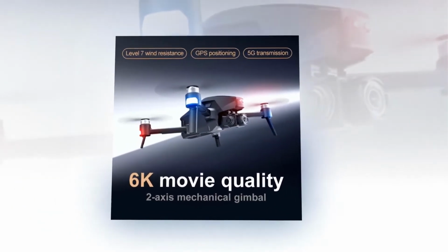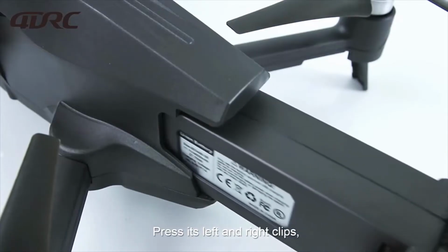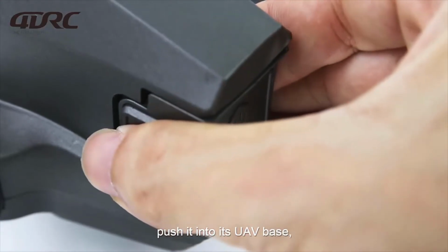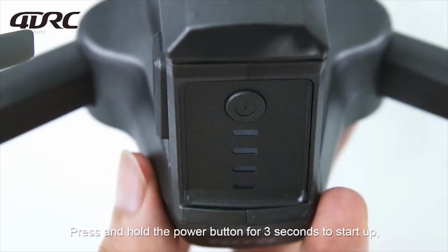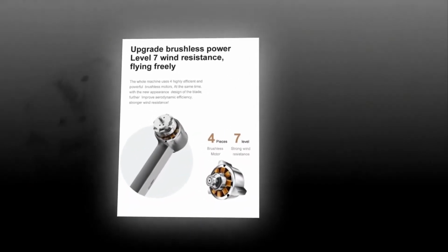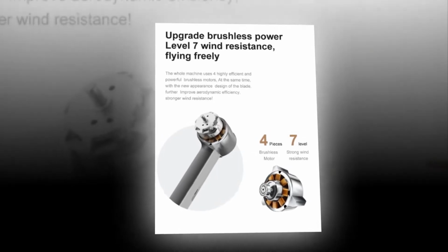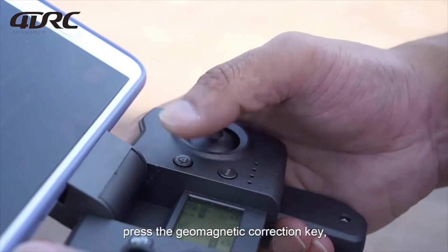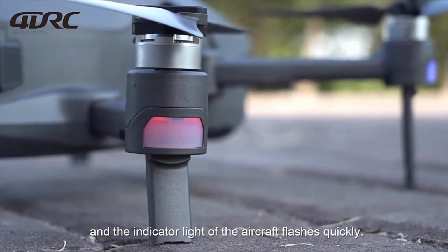It is a built-in 2-axis gimbal, reducing vibration and shooting more stable. This drone built-in 11.1-volt, 4000 mAh lithium polymer powerful battery, and 30 minutes flight time. 4 1350 kV brushless motors enable the M1 to fly stably at high speed. 3 kinds of flight speed, provide different wind resistance abilities.